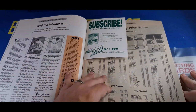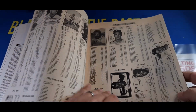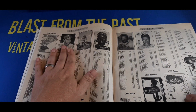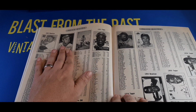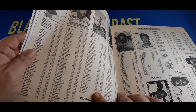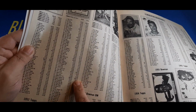So I'm going to go back to 52 Topps here. It's 51 Bowman. All right, 1952 Topps. Anybody want to take a guess at how much a Mantle cost back then? I'm going to say, let's see, in 89, I'm going to say $12,000 in mint condition. Let's see. What do they say? No, $6,600 right there. I don't know if you guys can read that.